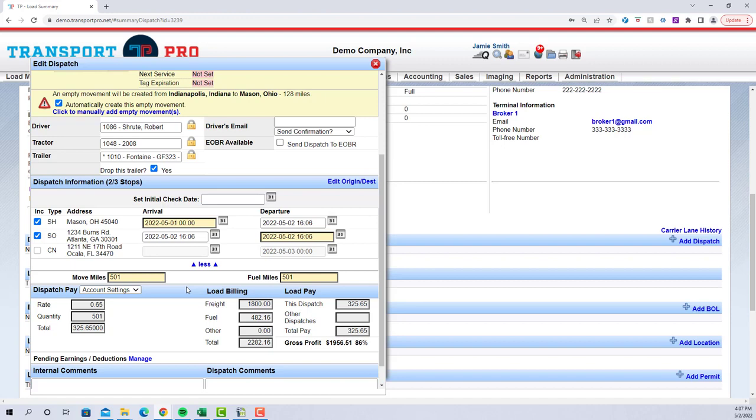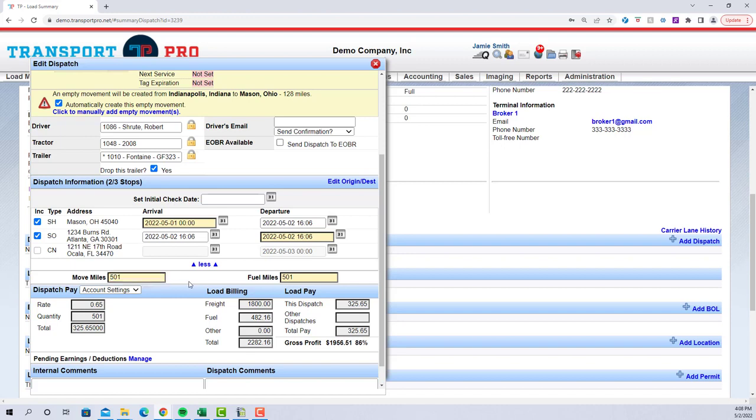Note, if you happen to be dispatching a driver that is paid per mile, then you can leave it if you want to, as the system will auto-calculate the line haul pay based on miles. You can see that here in this first example.